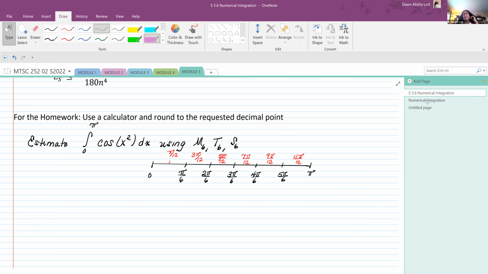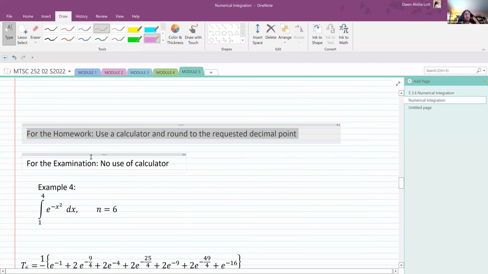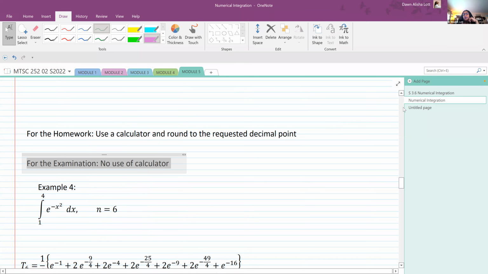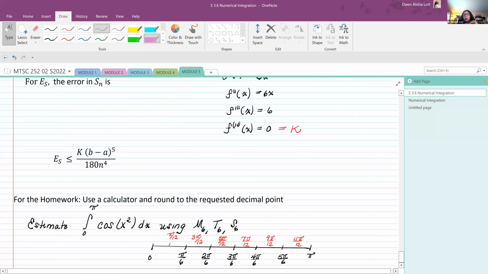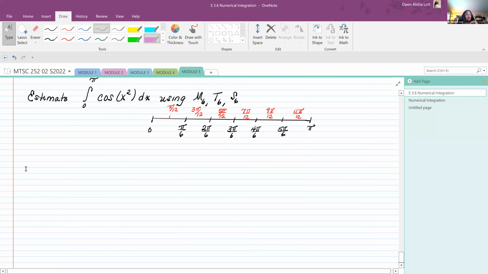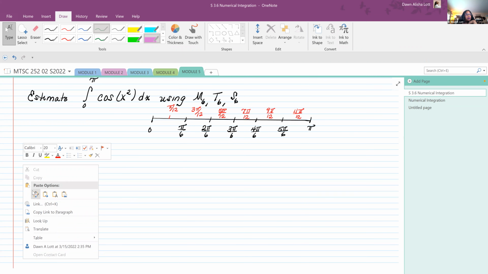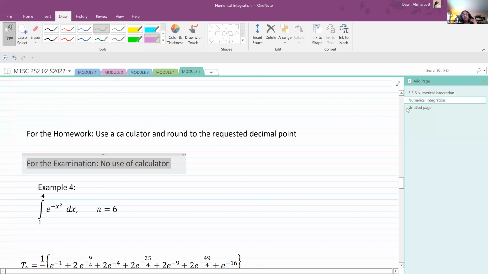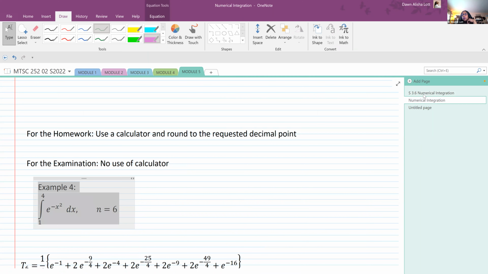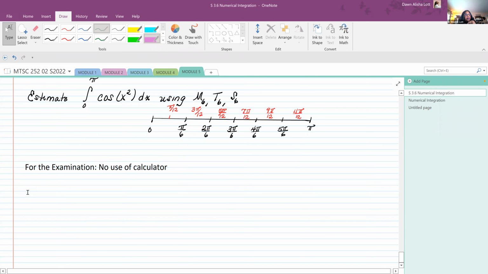So now what about a test? Okay, so we're going to have a test on this. And obviously I am not going to let you use a calculator, because we don't use calculators in this class. I try to give you things that don't need a calculator. So now we're on the test and we don't have a calculator. So what are we going to do? So here's the problem.